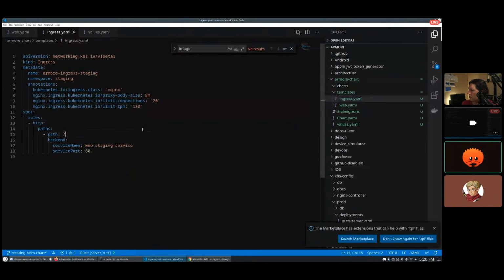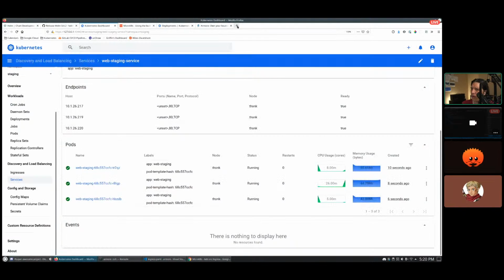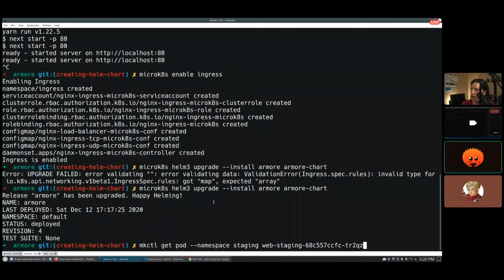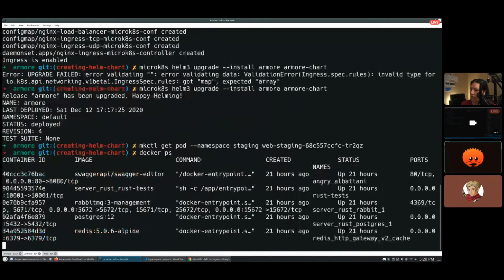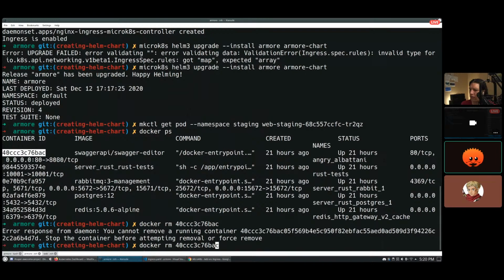What I'm gonna do here is change the path to be something unique. If you hit localhost, what do you get? Do you get that other service, because you were running some other containers? Yeah, there's a Docker pod running in the background. Let me just kill it, so that it doesn't mess with us.